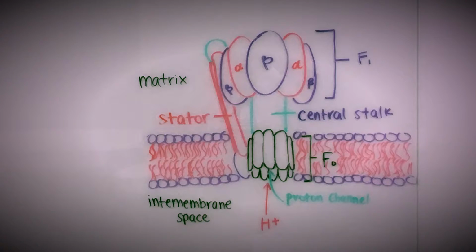ATP synthase is a complex structure consisting of two major domains, F0 and F1. The F1 domain is the molecular machine that catalyzes the phosphorylation of ADP to ATP, utilizing rotational energy. It is a spherical structure that sticks out into the mitochondrial matrix and is anchored to the membrane by a stator to prevent rotation. It consists of 6 nucleotide binding sites, which are 3 non-catalytic alpha subunits and 3 catalytic beta subunits.